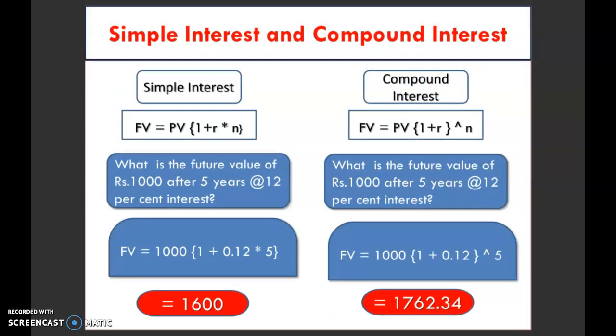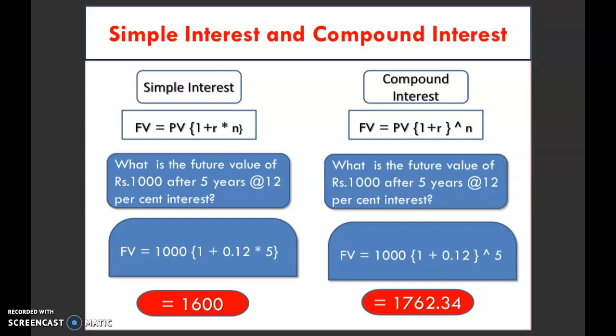Now, to understand this present value and future value, the underlying concept is simple interest and compound interest. And what we use in the concepts of present value and future value is compound interest. That is, interest gets added on and the amount gets increased. Why? Can you look at the formula? It says future value is equal to present value multiplied by 1 plus r raised to n. And as the number of years are increasing, the compounding effect goes on increasing, and that increases your future value of investment.